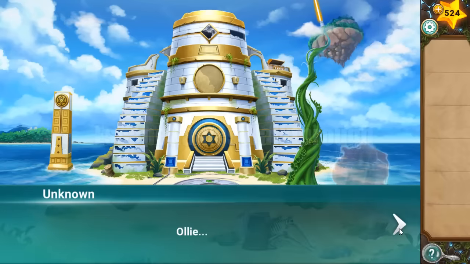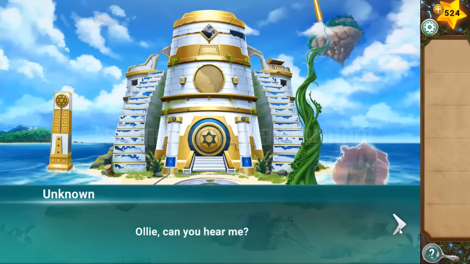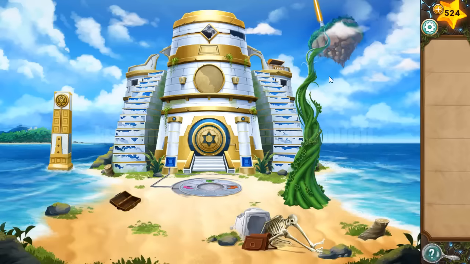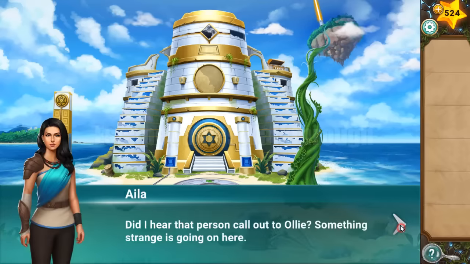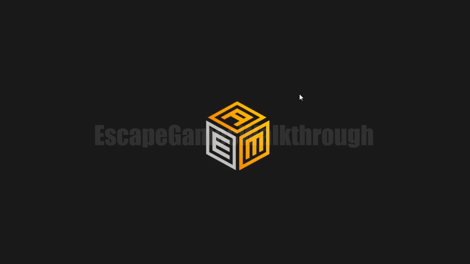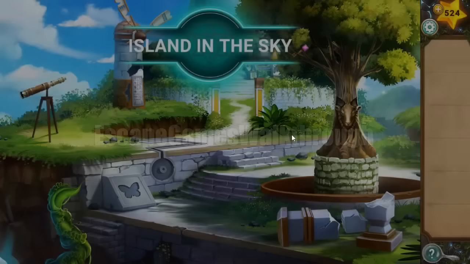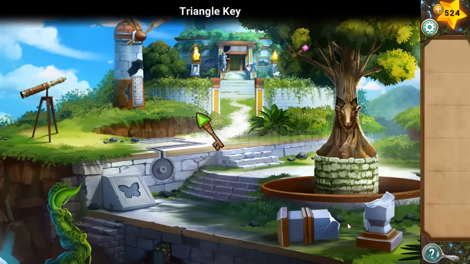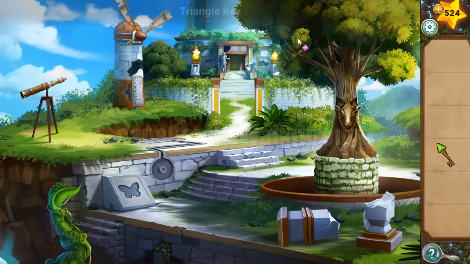Here's a flashback. So somebody's, it's kind of an early, but it's not defined. So climbing up to the flying island. Island in the sky. And let's find items here. First we can get the key behind these ruins. One key is tucked in the tree.